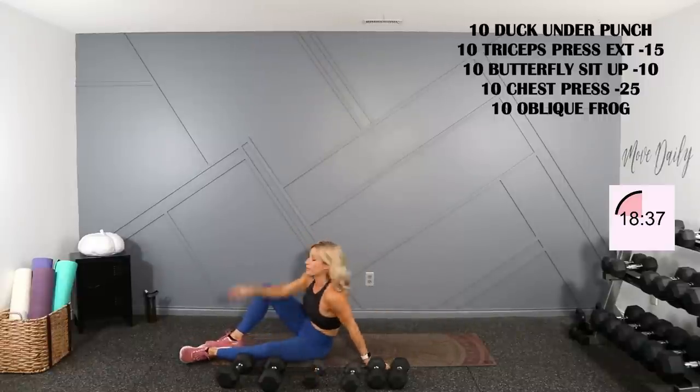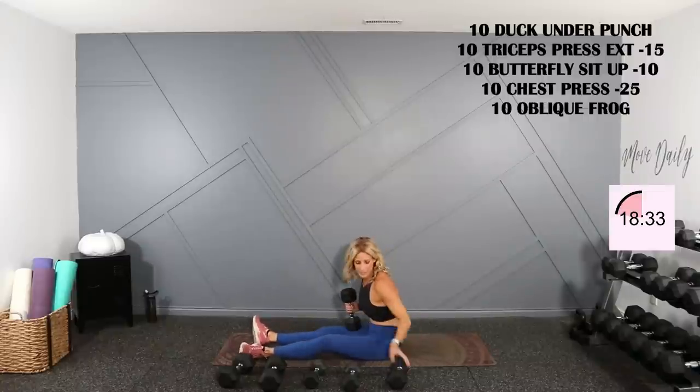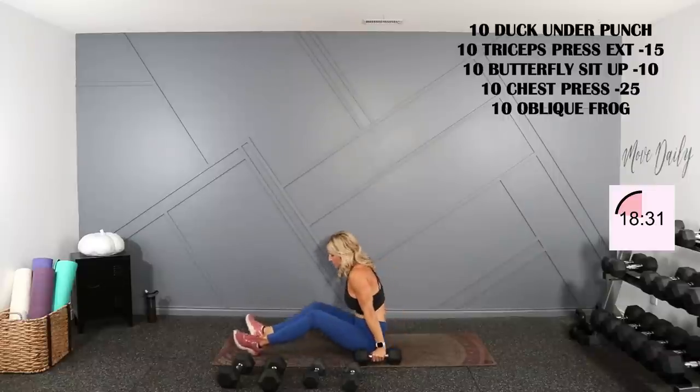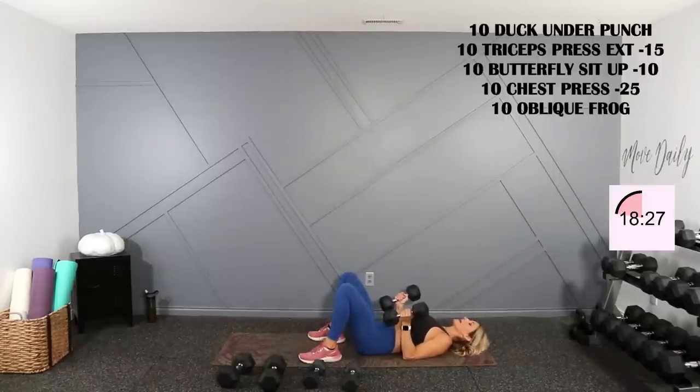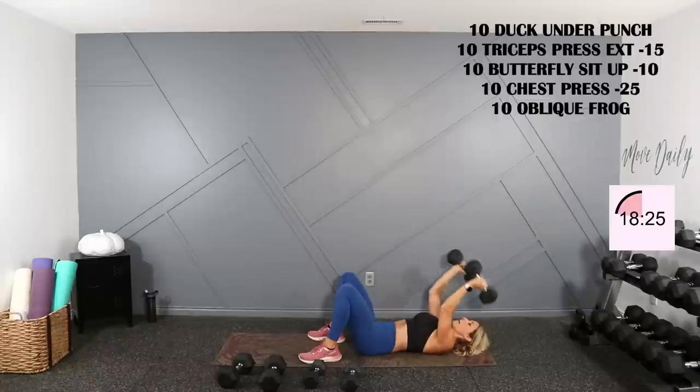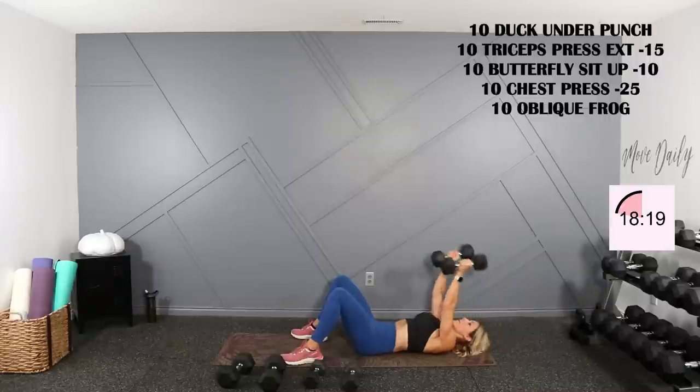And into the tricep press, overhead extension with my 15s. Palms face each other, up and back. Press it, ceiling, back, ceiling, and down. That's one. And two.